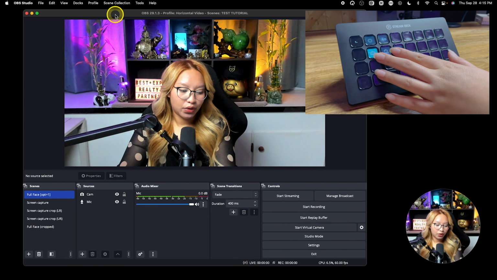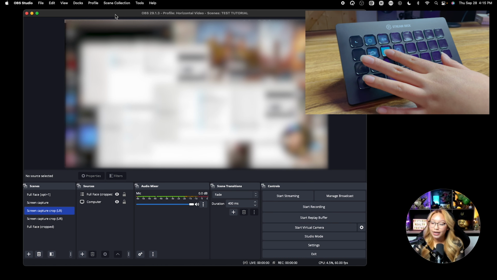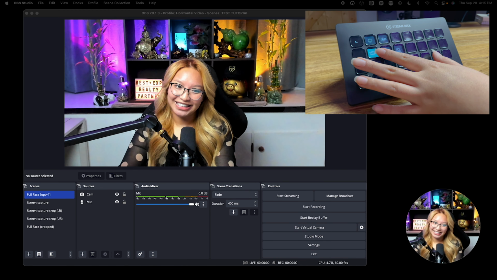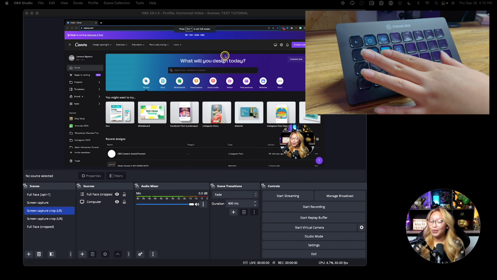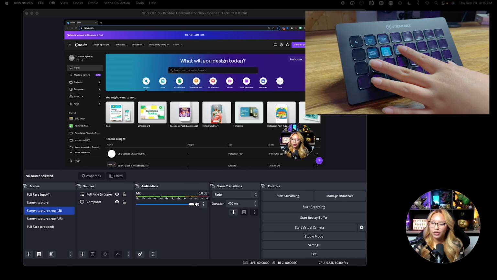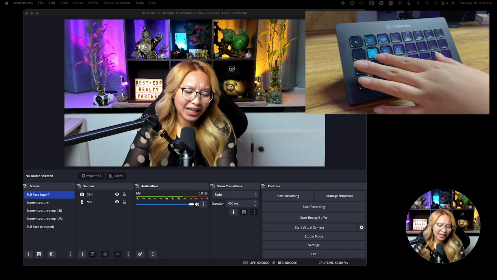Now if I click on, we're already on full face, but if I go to this key here, click like that, boom. Wow, you're seeing my other stuff. Let me go to a different scene or a different page. Now go here. Now we're doing the Canva stuff, and then if I'm doing something here, you can't see my mouse, we're gonna click the other one so we can go upper right, go back to full face. You know the drill, and that's pretty much it.